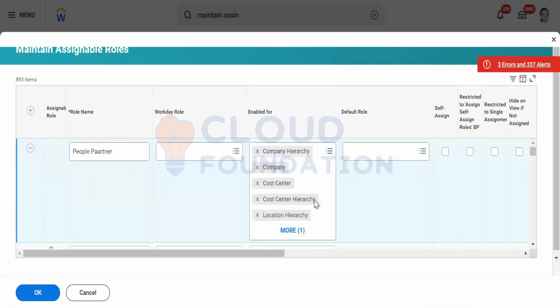So we will enable this role first for all these organization levels, so that when we create a role-based security group and attach this role to it, that group can be used at these organization levels. If you have not added company and you want to use it at company level, you cannot, because you have not enabled it at company level. So whenever you make a role, you need clarity on the requirement: why we are creating this role, and whether the access has to be restricted at company level, location level or organization level. Wherever you want, you can enable all those things and use it from there.